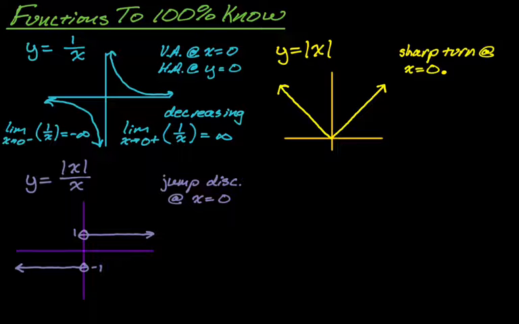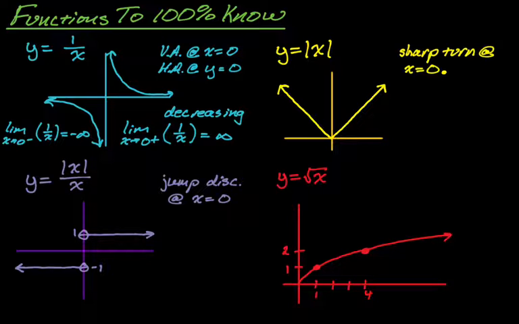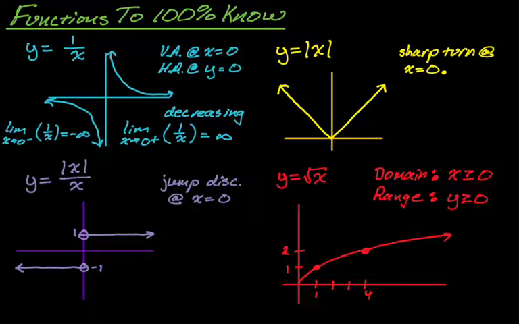And that's about it. I think it's useful to know. It's going to come up. You might see it in a multiple choice question, free response question, who knows? All right, next up, square root of x. Square root of x kind of is what it is. People expect you to know it. It has a domain greater than or equal to 0 and a range greater than or equal to 0. I don't have much to say about that.